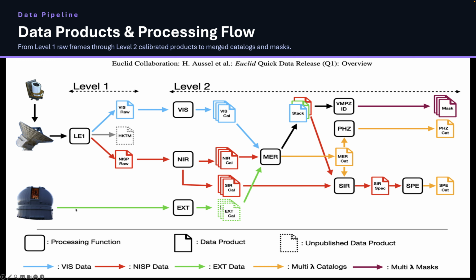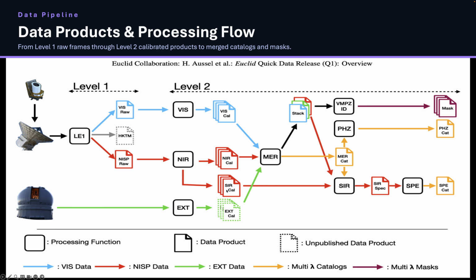So to simplify this a bit, when the data comes from the telescope, it's in the raw format or level 1. When it's processed, it's level 2. And then when it goes to science, it will be level 3 for Euclid. The data that comes is in VIS and NISP, and there are some housekeeping data. So here are the calibration products, here are the data. There are some external data that come from other telescopes, but are needed to do some things, for example, measuring photo Z, etc.